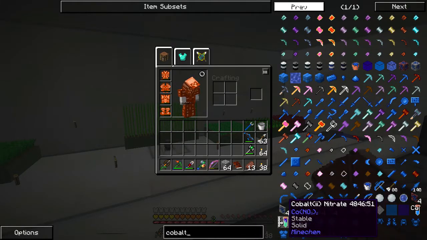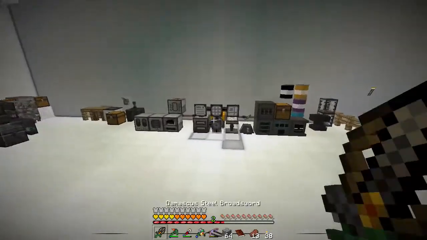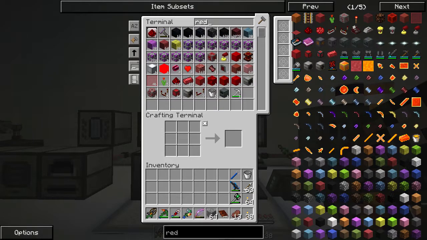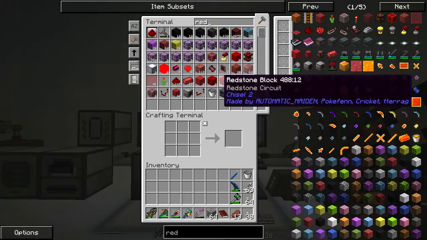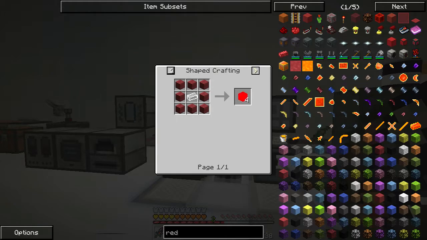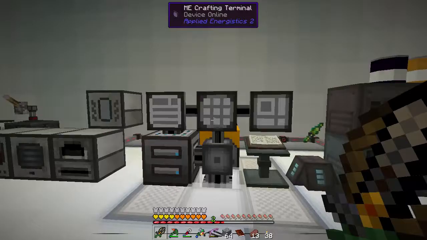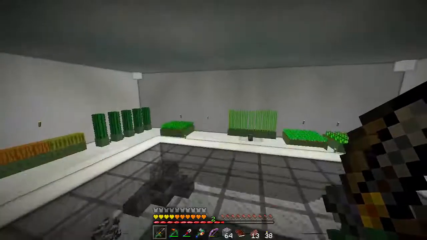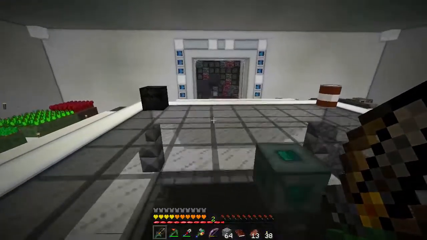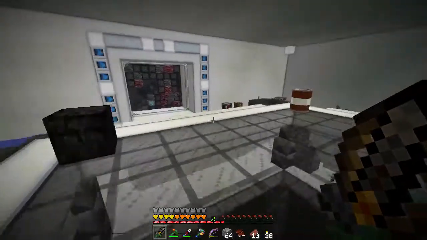I know this. Cobalt nitrate. Rose red. It is red dye. So we need things that are red or have things that are red in them. Wool, pretty much anything. Colored stone bricks might be useful. Yeah, they are. So decomposing those, anything red is going to be the key. So that will be the plan. We'll kind of do some quests and all that kind of fun stuff, and try to work towards getting more automation set up.